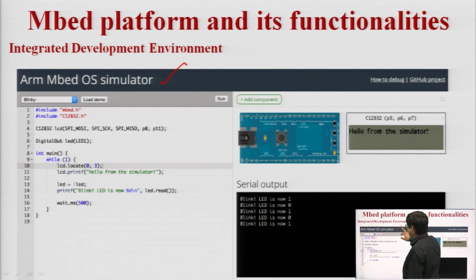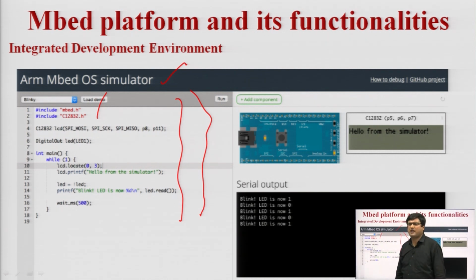It has a blink app, like on Arduino, to write your programs. All the open tools are available to write a program, and include mbed.h libraries are available. So any IoT application prototype can be done on the Mbed platform.